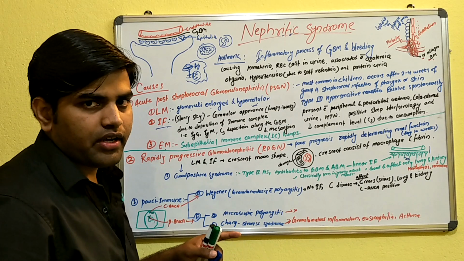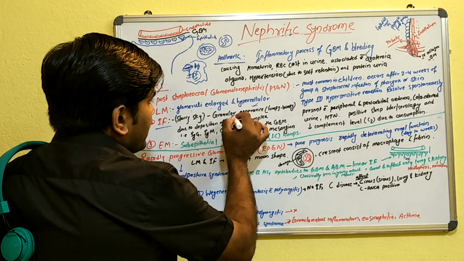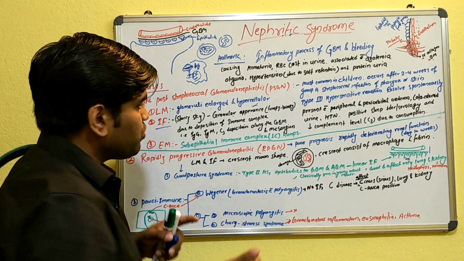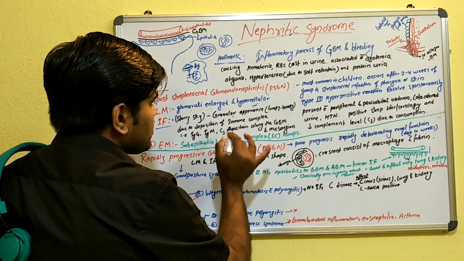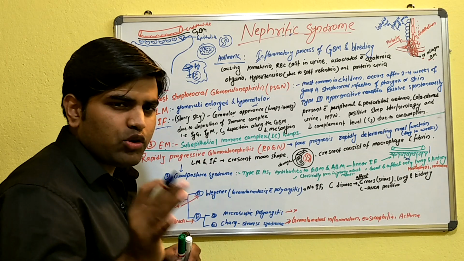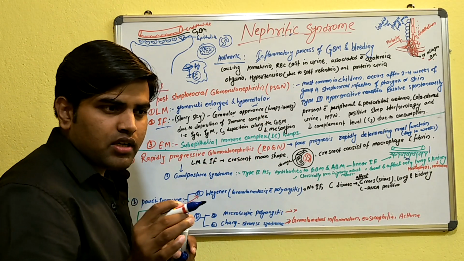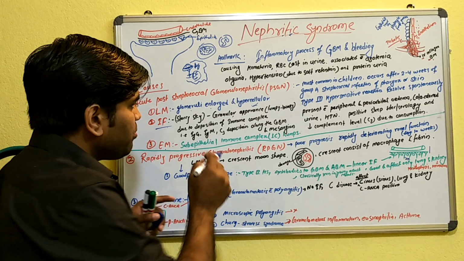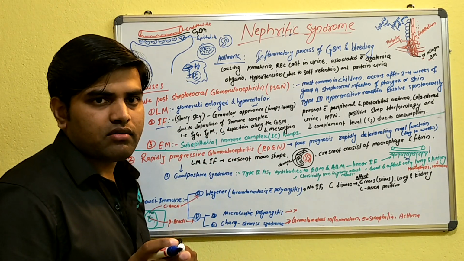Then there is another pattern called granular. So linear, granular, and no immunofluorescence. We are talking about granular here. In a granular appearance, there will be a lumpy-bumpy look. There will be immune complex deposition, and because the immune complexes are not uniformly deposited, they will not form a well-demarcated line. You have to understand that.